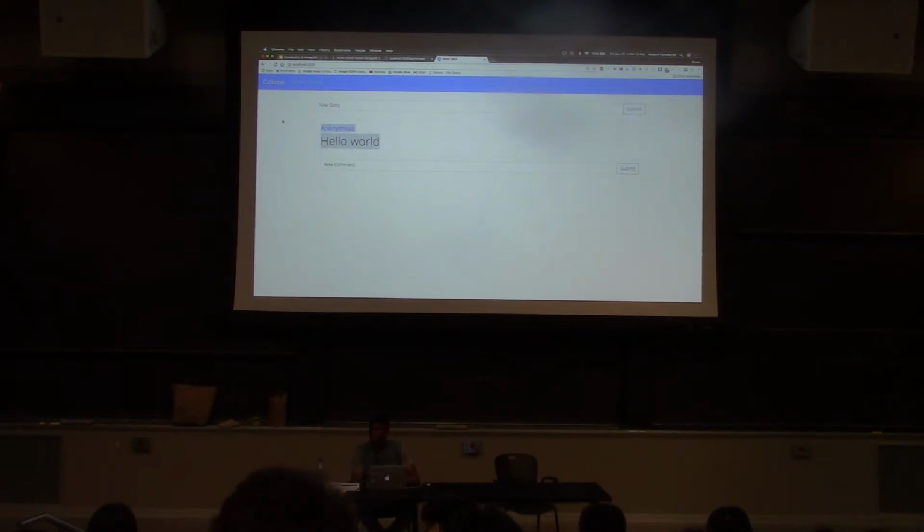By the way, guys, a key step here, which might seem confusing to you, is that after you post, you actually have to refresh the page and see it update on your screen. And I know this seems kind of bad for a newsfeed, but we're going to work on Friday of next week, actually, using a new framework to make it so it live updates on your screen. But for now, the reason why you have to refresh is because after you click submit, it goes to your database. Your database updates, but there's nothing telling your website to re-render the HTML that it has. So that's why you have to refresh the page and get all the stories again.